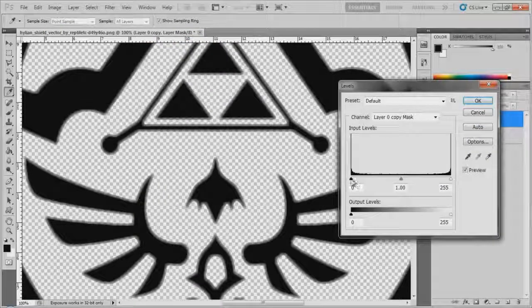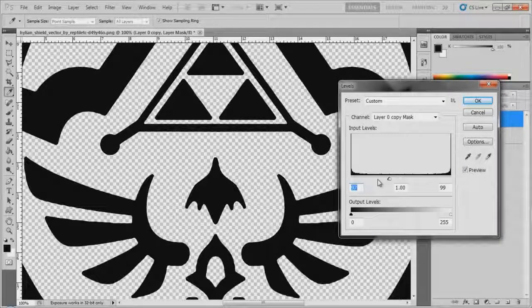Now just change the outside arrows that I'm pointing at. Don't adjust the middle one. And let's go ahead and just adjust this to what we need. I'm just going to go ahead and show you right now what it used to look like. You can see right there, really nasty. And then you move this right arrow out, and you'll start to see it smooth itself out.